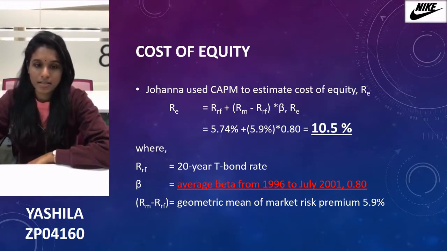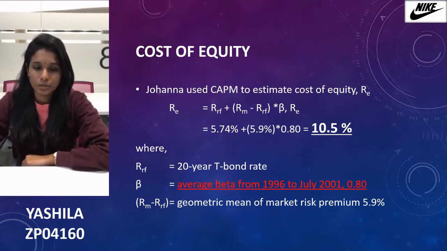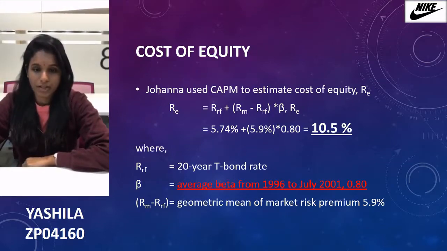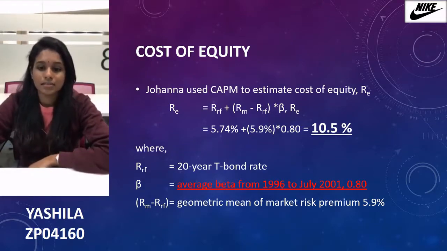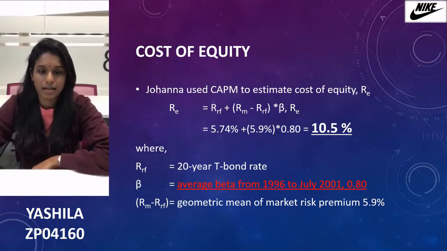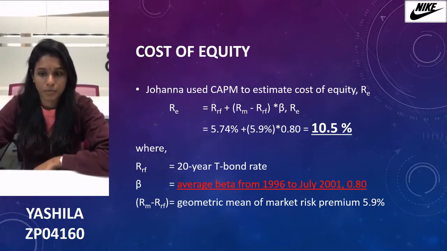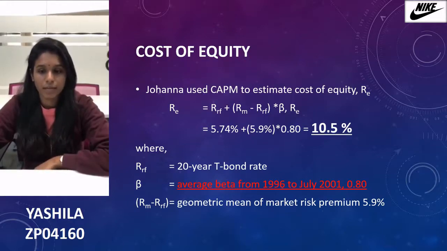The comment is, it is no problem to use the 20-year T-bond rate to represent the risk-free rate. The cost of equity and the WACC are used to discount cash flow over a very long run. So the return on a T-bond with 20 years maturity, 5.74%, is the longest rate that is available. Next, the market risk premium of 5.9 is also correct. Using the arithmetic mean to represent the true market risk premium, we have to assume independently distributed market risk premiums. It is often found that market risk premiums are negatively serially correlated.